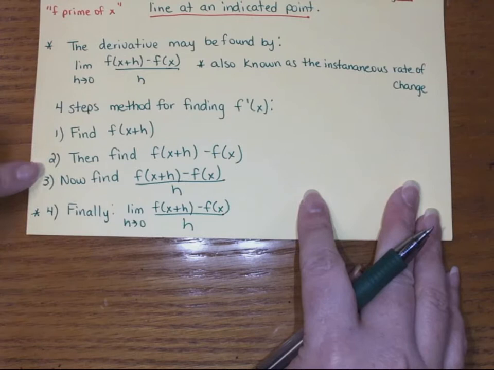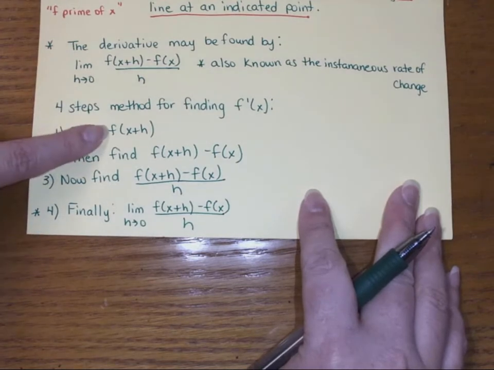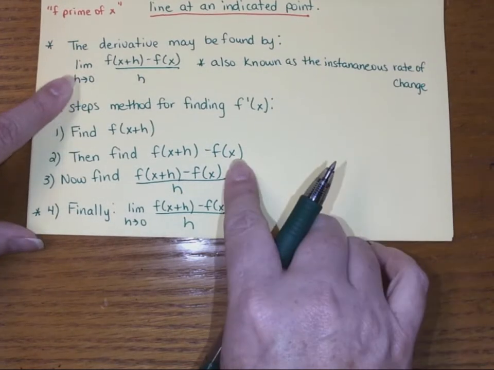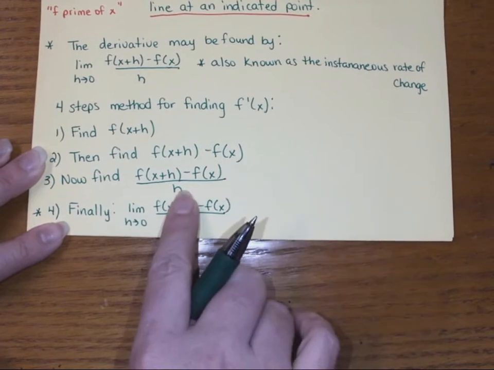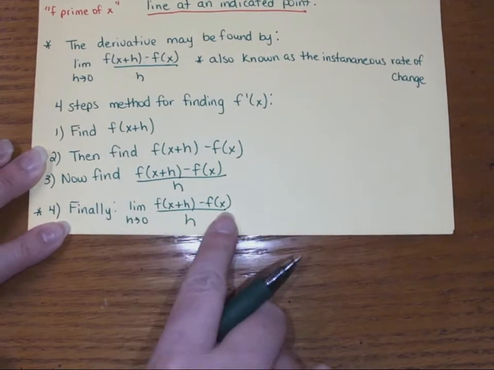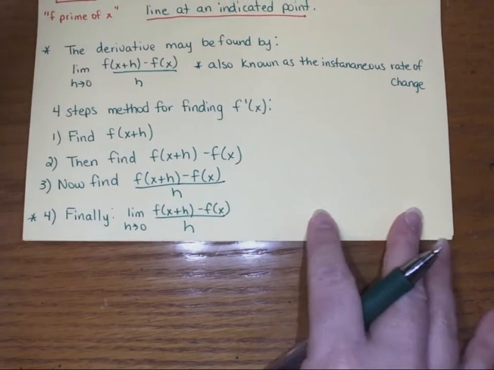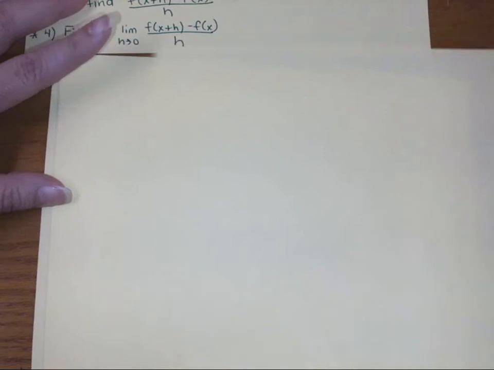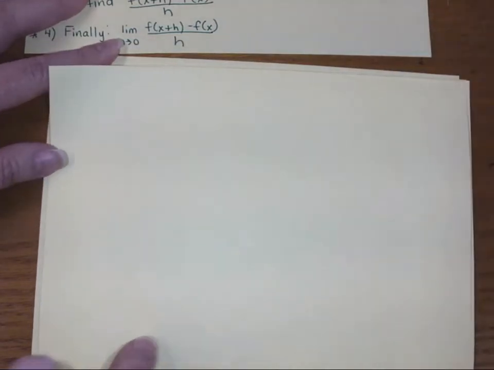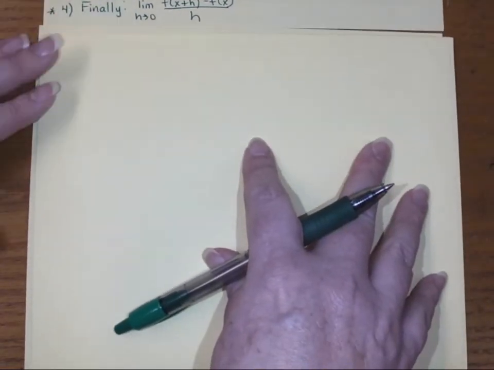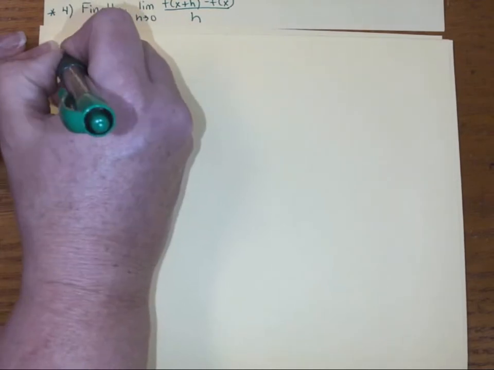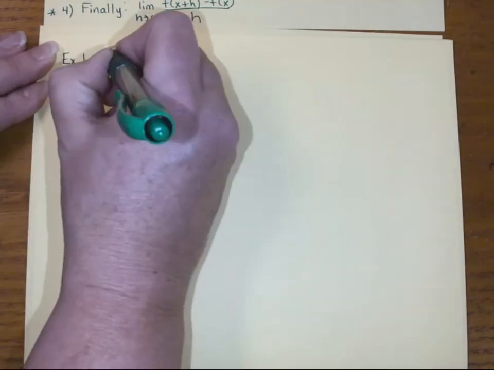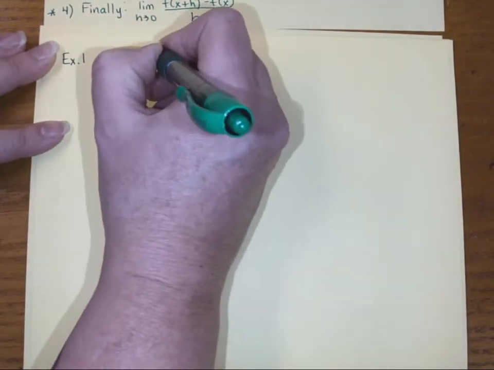But notice these 4 steps are just starting off baby steps, right? We start off with a small piece of it. We put in a little bit more of the problem. Then we put it all over h, and then finally we've got the whole thing, okay? So, all right, so let's look at a couple functions. The first one we're going to do is going to be kind of on the easier side. It's not really that interesting of a derivative, just to be real honest, but it'll kind of get our feet wet with this process.